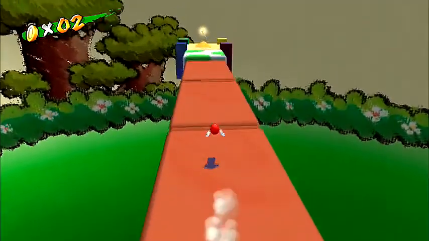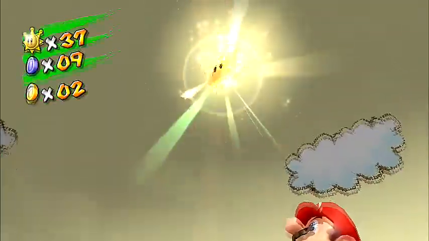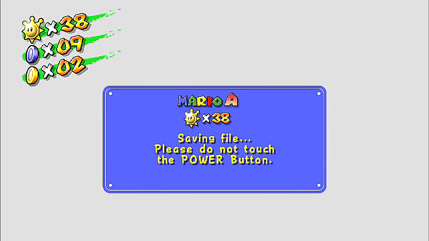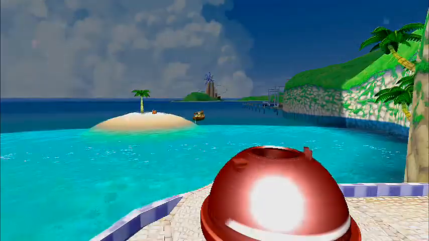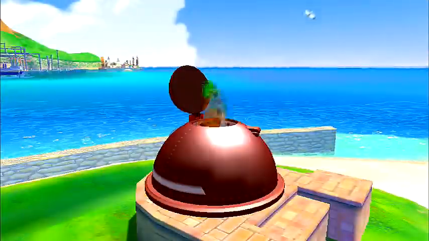Alright, there's one if you wish to get it, but I'd rather just keep moving. Okay. And there you go, another shine is mine. Yeah, and of course we now need to go back here for the red coins next. Get shine, save my game. Get kicked back to the Delfino Plaza, because god damn it, this ain't Super Mario Odyssey yet. So yeah, repeat the same thing over again. Take care of this mole again. Here we go. We enter the course.